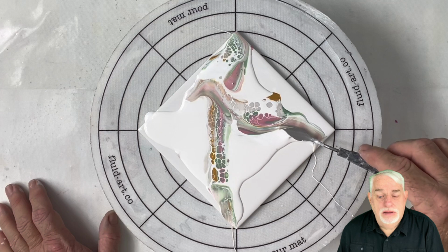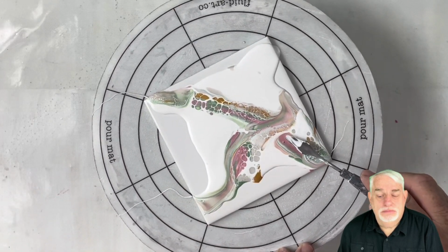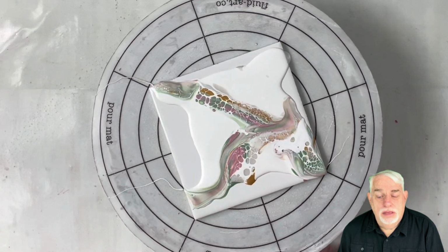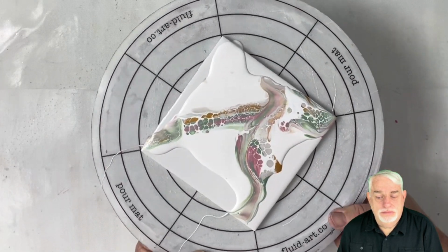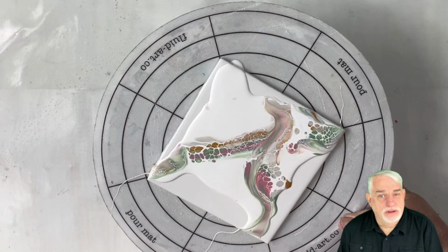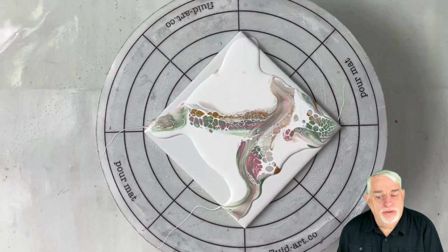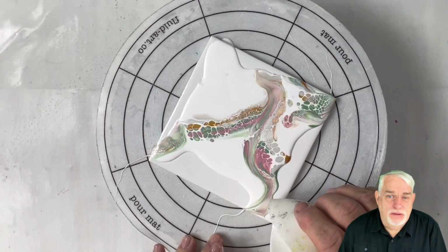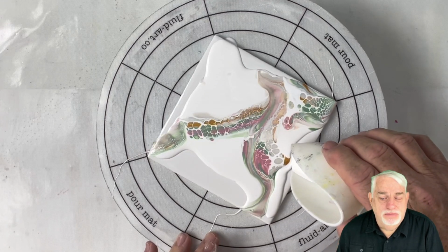Okay, it's time to scoop and drag. I'm going to stretch this out just a little bit. The idea is just to get this paint moving towards the edges, especially in the areas that don't have enough paint. I decided I really didn't have enough in this corner, so I picked up that silicone cup, and it's just my pillow paint.